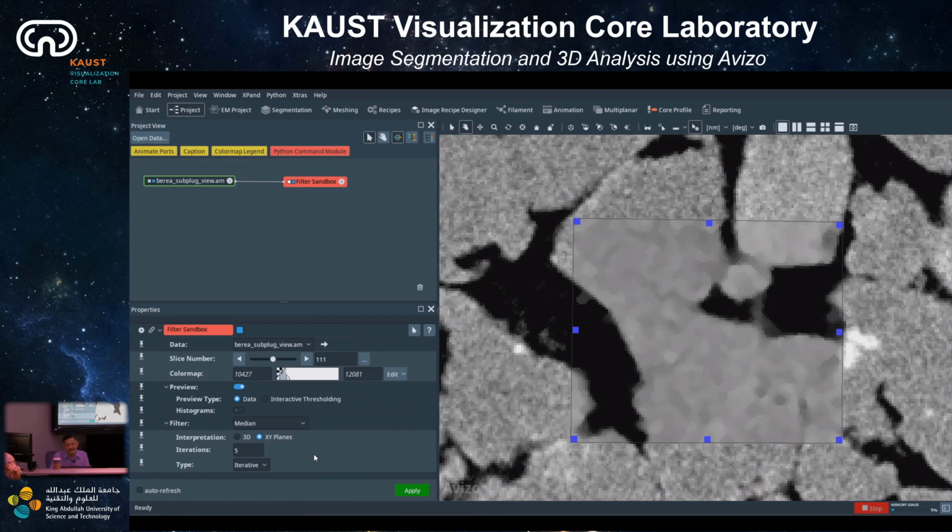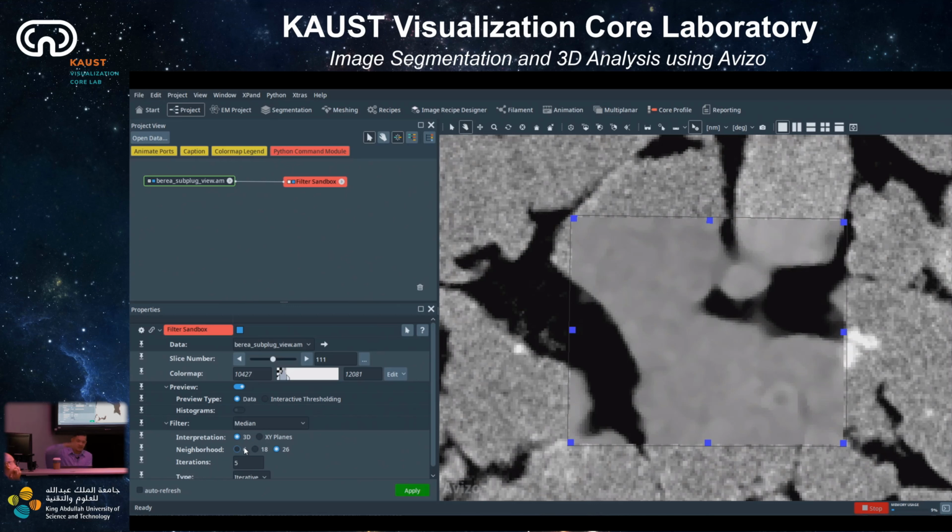In certain cases it's no different at all because the interpretation doesn't give much difference, but some data might. For example, if I interpret in 3D, that means it will take more depth into account as well. So it not only considers the 2D surrounding pixels, the 8 pixels, but if you select 3D, you have the option to select a neighborhood of 6, 18, and 26.